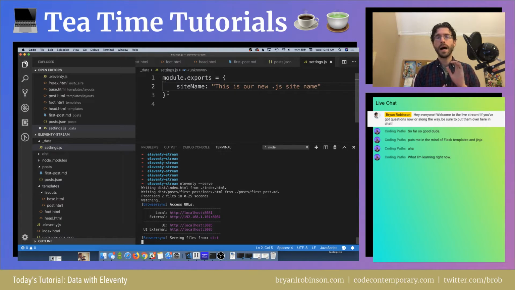So you might say, this is all well and good, but what is the advantage of this over doing something similar in JSON instead? What this gives you is all the power of JavaScript, all the power of Node specifically, inside a data file, which can be very, very handy if you want to do any sort of transformations, if you want to go out and reach an API. So that's what we're going to do real fast.